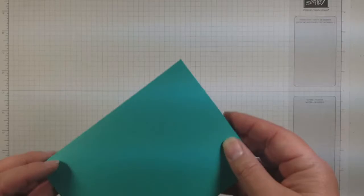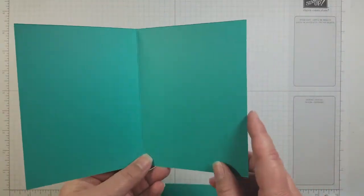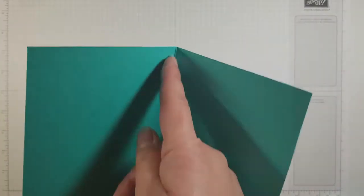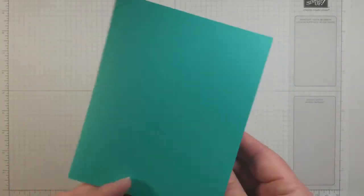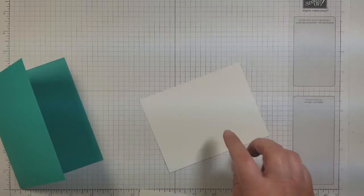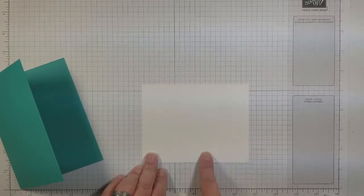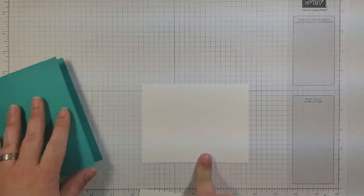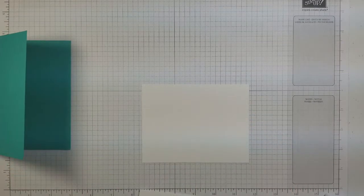We're going to be using a piece of Bermuda Bay for the cardstock. This is 8.5 inches by 5.5 inches, and it is scored and folded at 4 1/4. I am also going to be using a piece of Whisper White. This is cut at 4 inches by 5 1/4 inches, and that's going to be our matte layer.